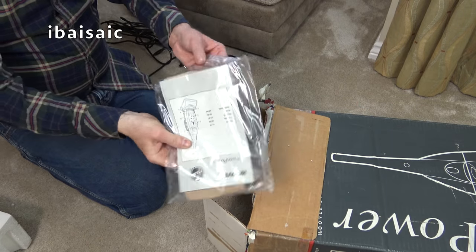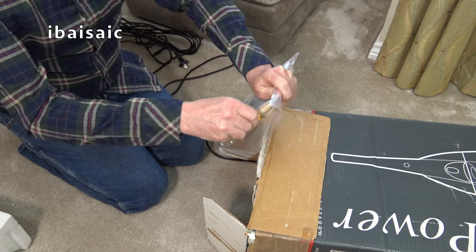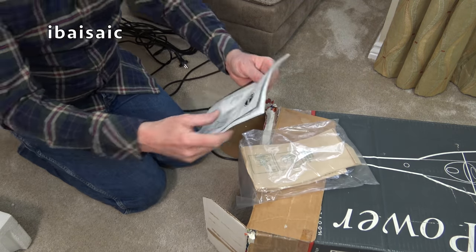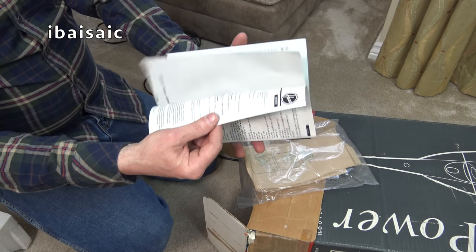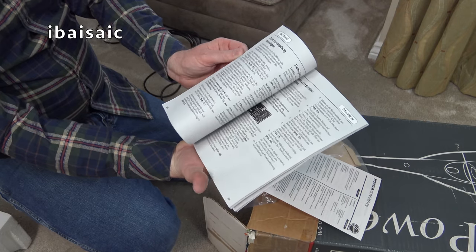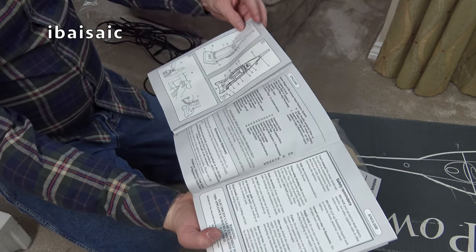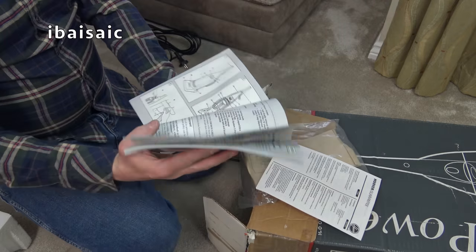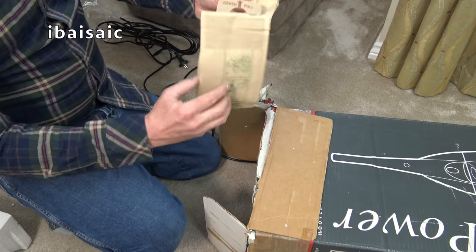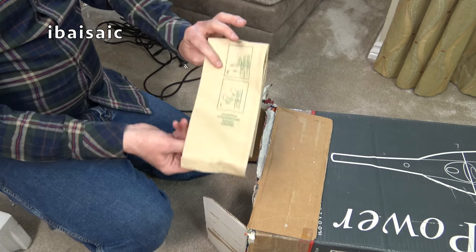Right, we've got instructions in a sealed packet. We've got English instructions as well: English, French, German, Italian and Dutch. So quite a thick instruction book here. Printed in UK, this, so yes, I'm right in thinking that this was made in Cambuslang, Scotland. There we are. So we've got that and we've got a spare dust bag. High filtration dust bag, there, with the unbleached paper.